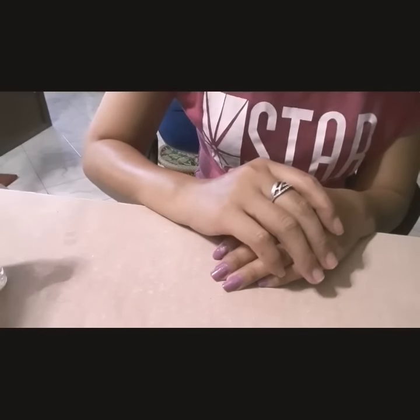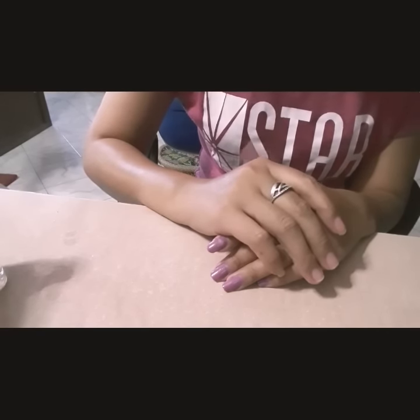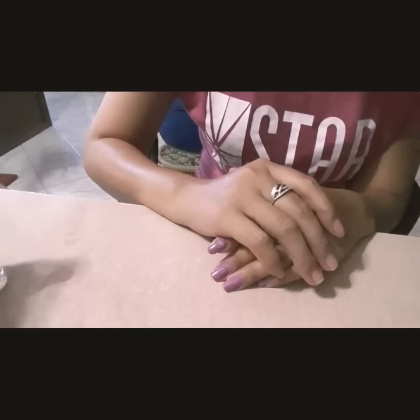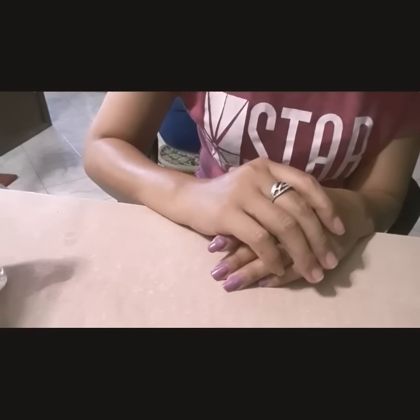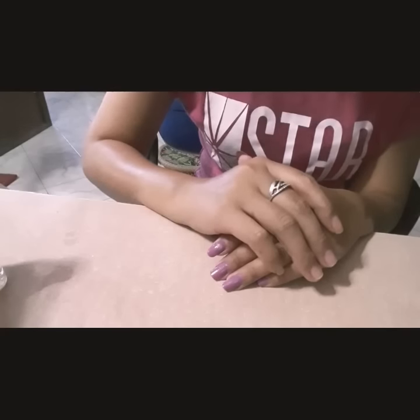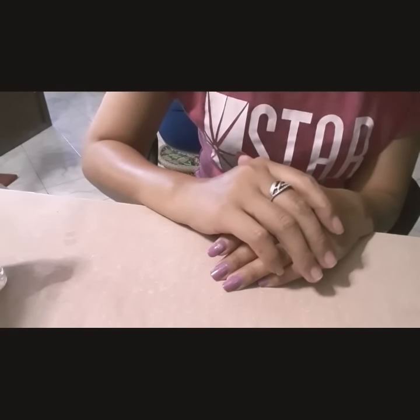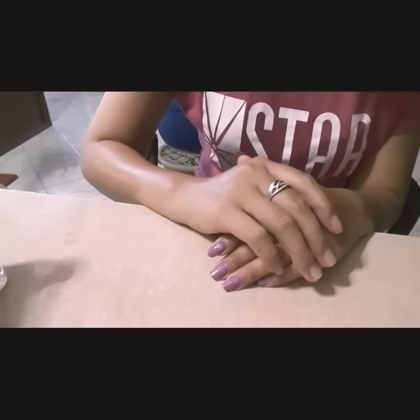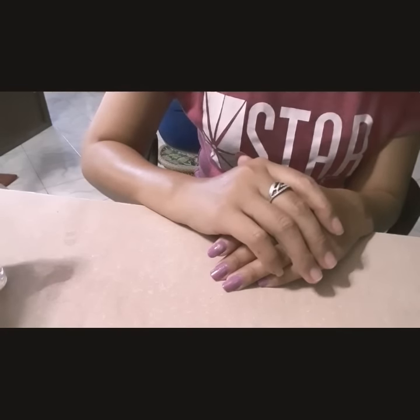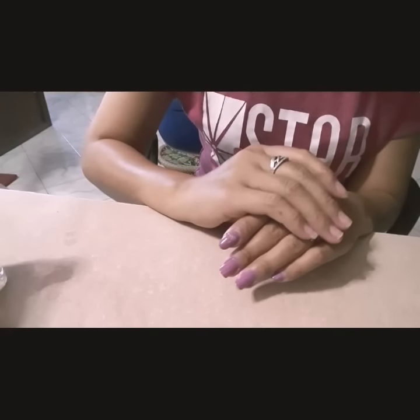So today I'm going to show you how to make face primer at home. And we all know how important face primer is while doing our makeup. We need to use it below the foundation so that our foundation sticks well and lasts well, and also it will clog the pores and make even distribution when you apply the foundation. So let's start making the face primer, okay?